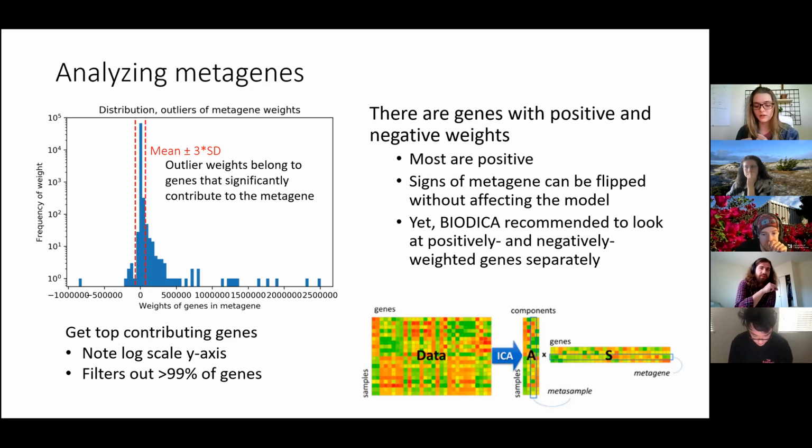By sample, do you mean organ, or an individual? The individual. We don't compare individuals, we are just comparing genes in the same metagene group. If we wanted to bring that into our analysis, we would look at these metasamples. Say we want metagene 2: we would look at the second metasample, and that tells us the overall expression of the second metagene in that individual. So the metasamples tell us how much a metagene is expressed in an individual.